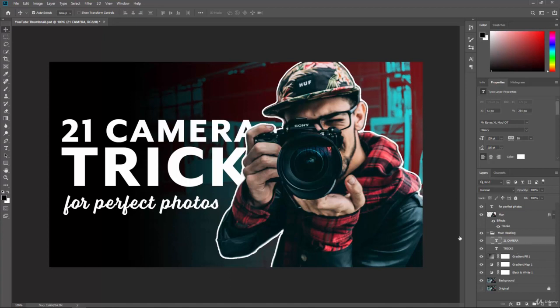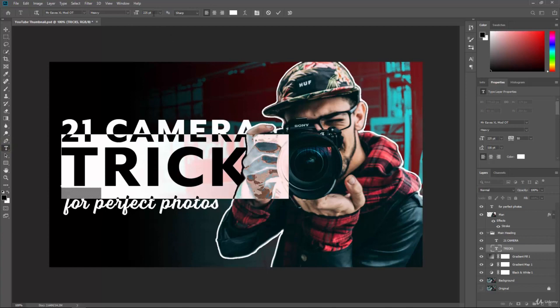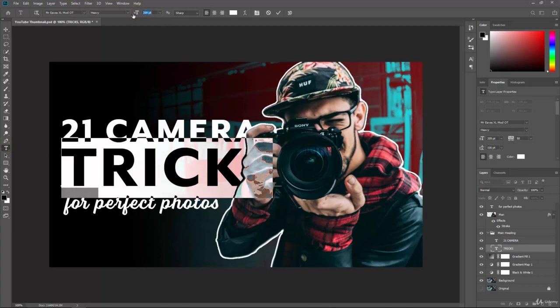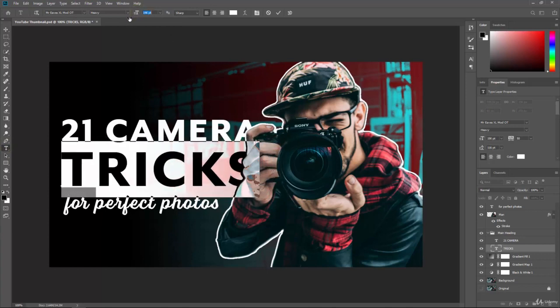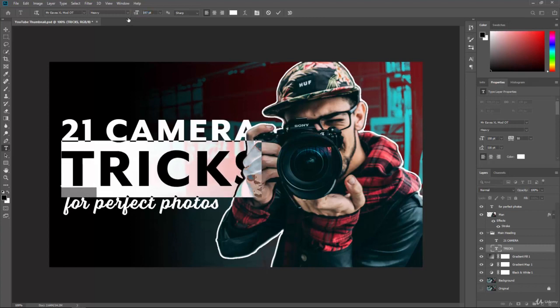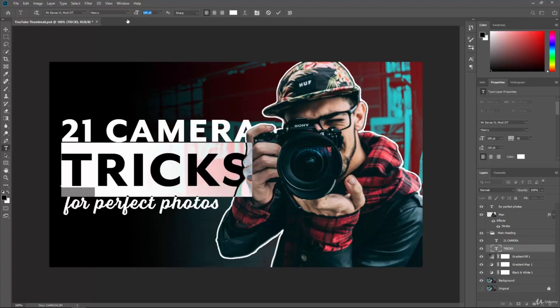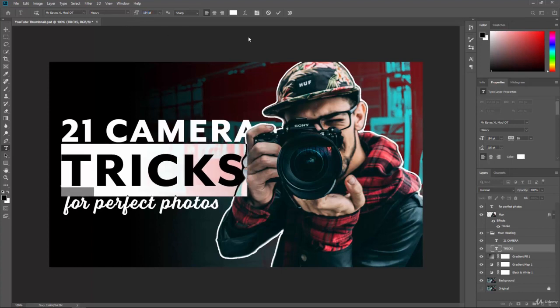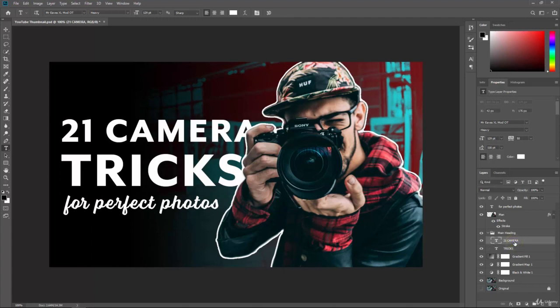So let's go down to tricks, and we need to adjust this. This might take a little bit of playing back and forth, getting the right size, but that's all part of the fun. Now, if I don't line it up perfectly with the A, that's okay. But it looks like I need to probably come in a little bit more. And we're just going to go back and forth here for a moment. And you don't have to highlight it every time if you don't want to.